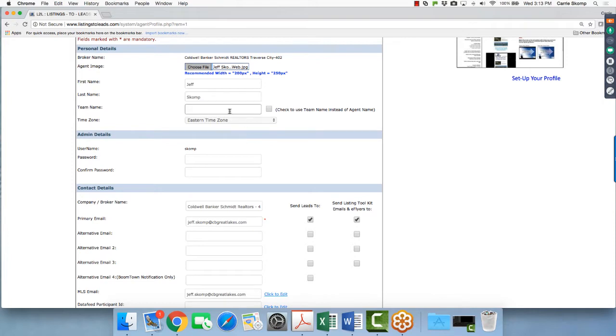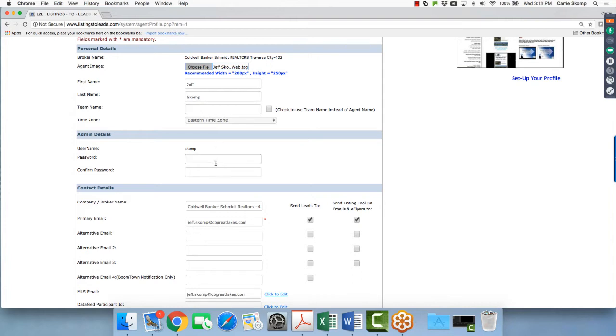You can use a team name in Listings2Leads. Listings2Leads is very team friendly. I do recommend adding the team name if you have teams that have one person doing most of the listings. You can go ahead and add the team name into their account, but you can also add it into any of the other agents on that team. So when you're looking at things like the single property website, any of the flyers, the YouTube information, all of it will come through as the team name. So you do have that option there.